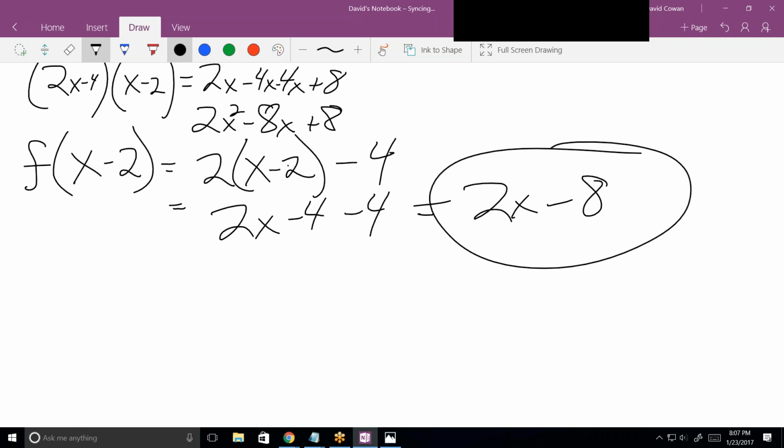In other words, notice that I started with f of g of x. The first step was to just plug in g of x inside the parentheses, giving us this. And then once you get it to this step, it's just a question of wherever you see x in the f function, you plug in x minus 2.